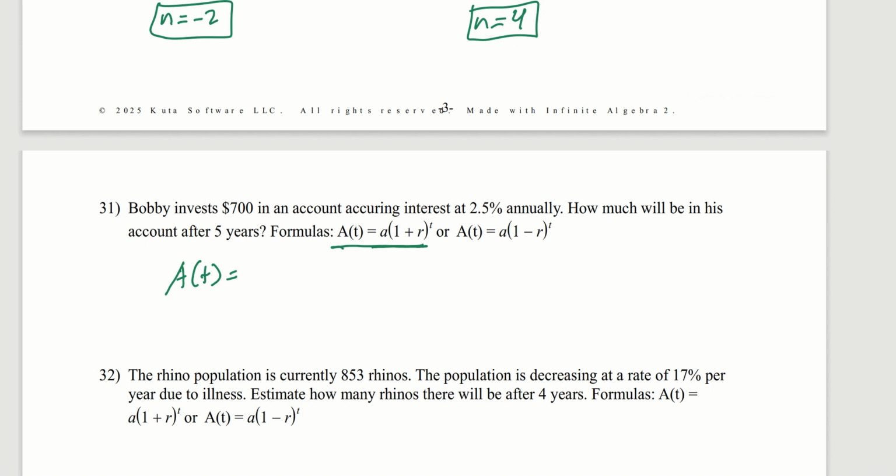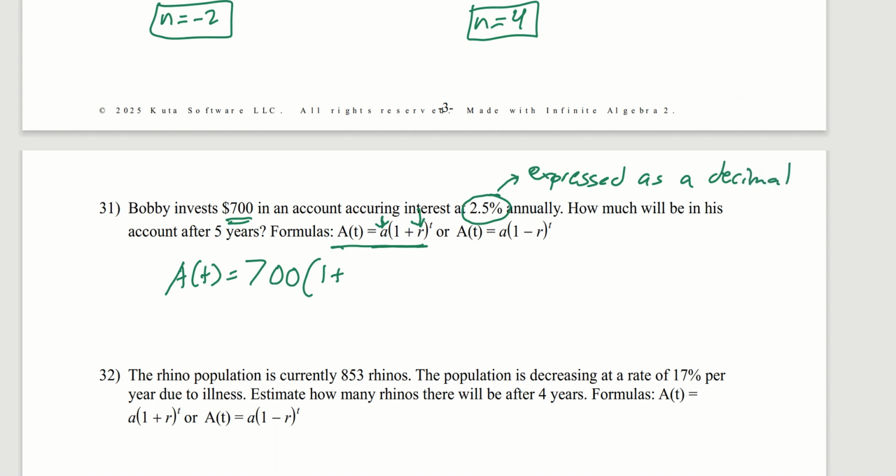And so I'm going to start off with A of t equals, and then I get to lowercase a. Lowercase a is representing our starting amount. So the starting amount in the bank account was $700. And then I'll say parentheses, I'll say 1, I'll say plus, and then I get to r in the equation. R is referring to the interest rate, which is 2.5%. And as a reminder, we've talked about this. This needs to be expressed as a decimal. This is expressed as a percentage right now.